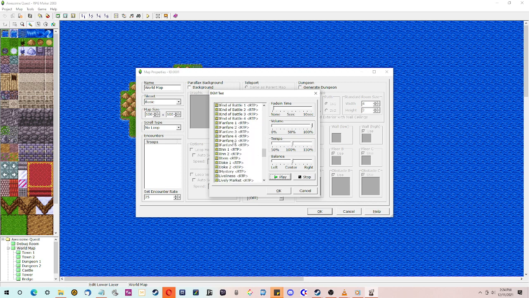Is that not just the worst thing you've ever heard in your life? I recognize this from the RPG Maker 2000 stuff. We used to use that for bars and things. Field, I think, is where they hid their AB.